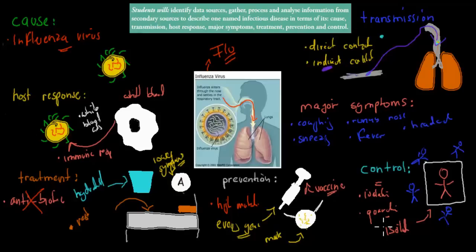So I'll go over all the different ways again, because the cause of the influenza disease, or infection, is the influenza virus. The transmission, it's either direct through direct contact, which means it goes through the air and it goes into our respiratory system, which is our lungs and our trachea, or indirect contact, if for example someone has their infection in their nose and rubs their nose and then puts it on a ledge, and then the other person touched that ledge and gets it in their mouth somehow. That's indirect contact. Those are two ways we can transmit the influenza virus. The host response, the white blood cells will try to kill the actual virus, and our body will start the immune response, which means we get a fever in an attempt to actually fight the disease.